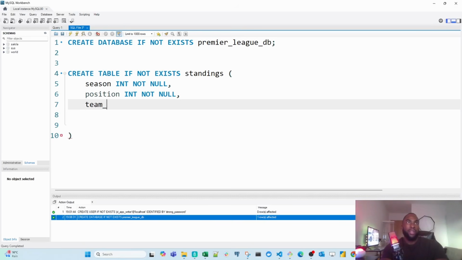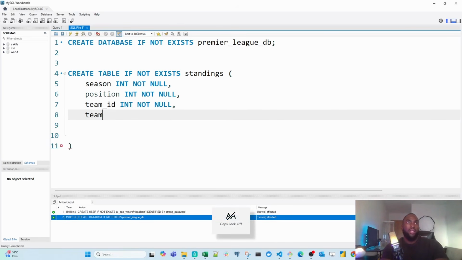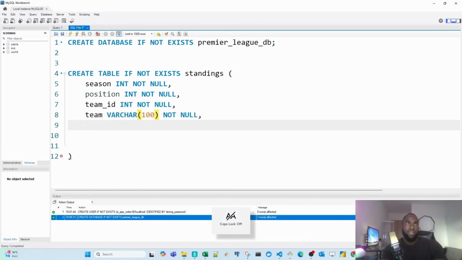Then team ID, an int, not null either. Then team, which is going to be varchar, 100 characters max. Varchar is another name for string, and the maximum number of characters allowed for a team name is 100. And no, we don't want any blanks inside our team name.